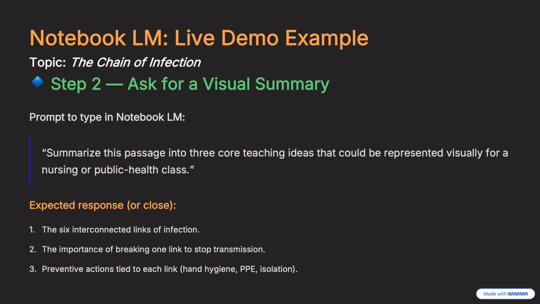Okay, from here, when you ask for your visual summary, you can prompt to type into Notebook LM this sentence. Basically, your next step of questioning would say, summarize this passage into 3 core teaching ideas that could be represented visually for a nursing or public health class, right? Because I'm just using that as an example of the class, but you can formulate your class and input, etc. And so the expected response or close to the expected response will be one of these 3 results that you see at the bottom.